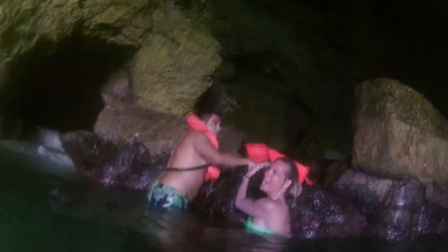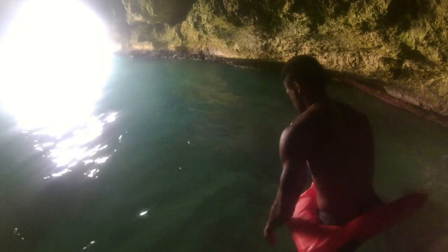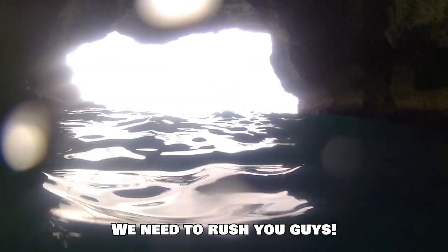Good job, guys. You made it. You made it. There's a dead body. Oh my goodness. Is there really? I was like, whoa. All right, time to head back to the boat. All right. We are jumping in. Be careful. Everyone else had already swam back to the boat, had already gotten onto the boat, and they were pulling up anchor and getting ready to leave.